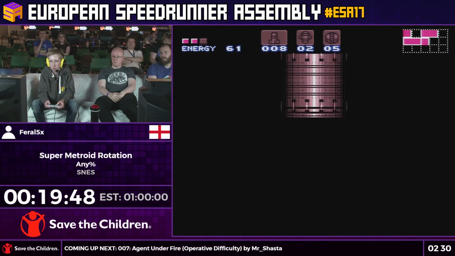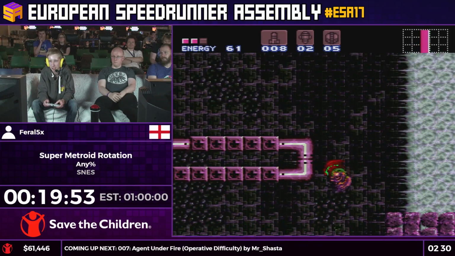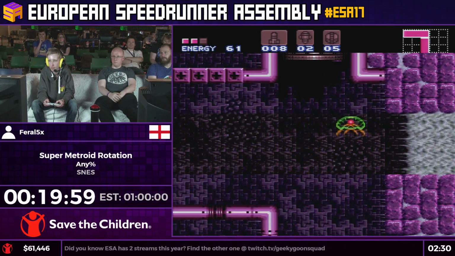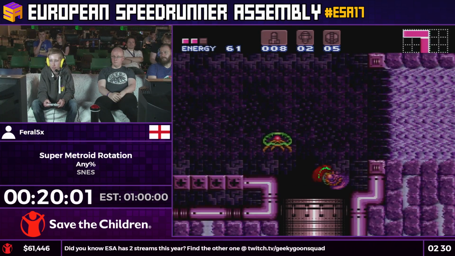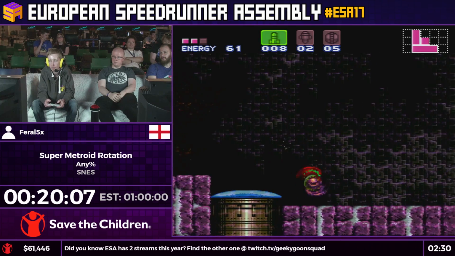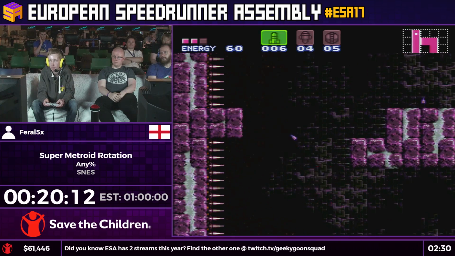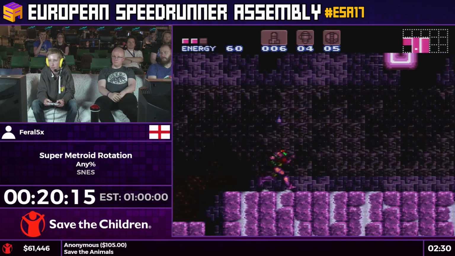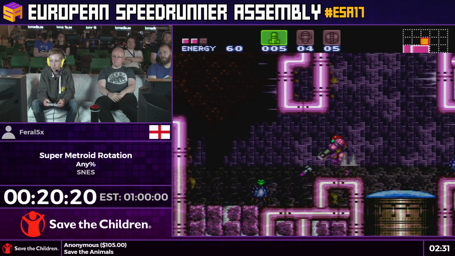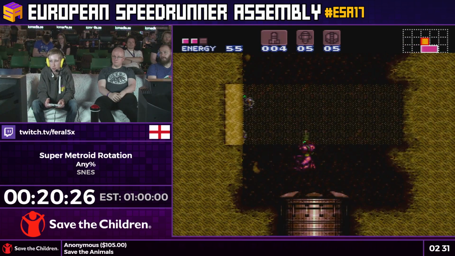But first we have to pick up a few power bombs. We are still using the standard power beam at the moment. We're now going to get our first beam pickup. And that first pickup is Plasma Beam.